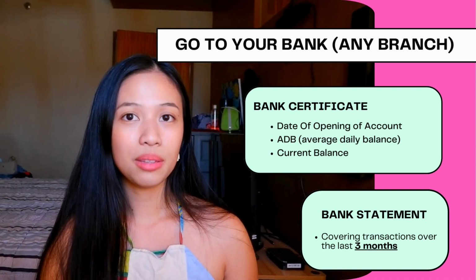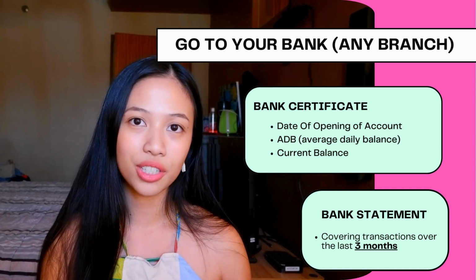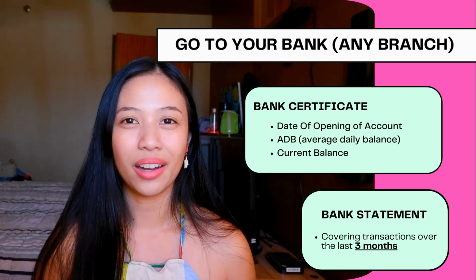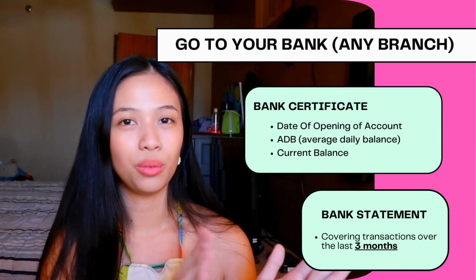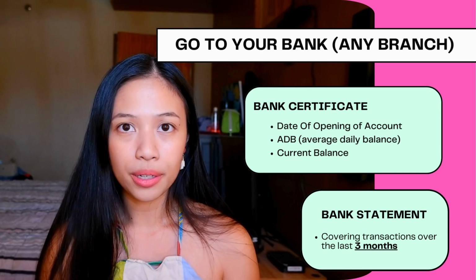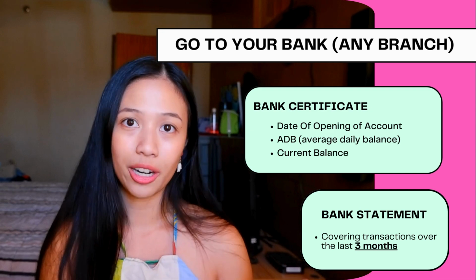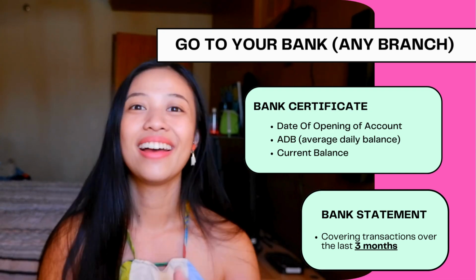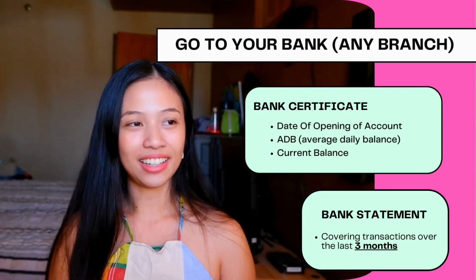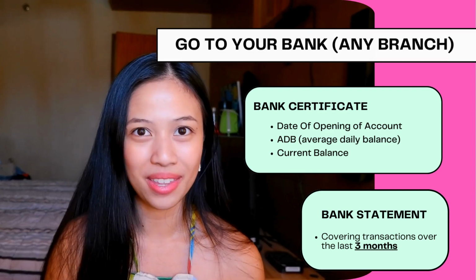Then, for the bank statements, make sure na it has yung latest 3 months of transactions. Alam na ng bank yun, just tell them kung ano yung period, like kung anong month. For example, I applied in April, so yung kinuha ko na bank cert is January to March. Tama. Yun. Next, yeah, that's it. Tapos, makukuha mo rin yung bank cert mo on the same day. So, that's great.